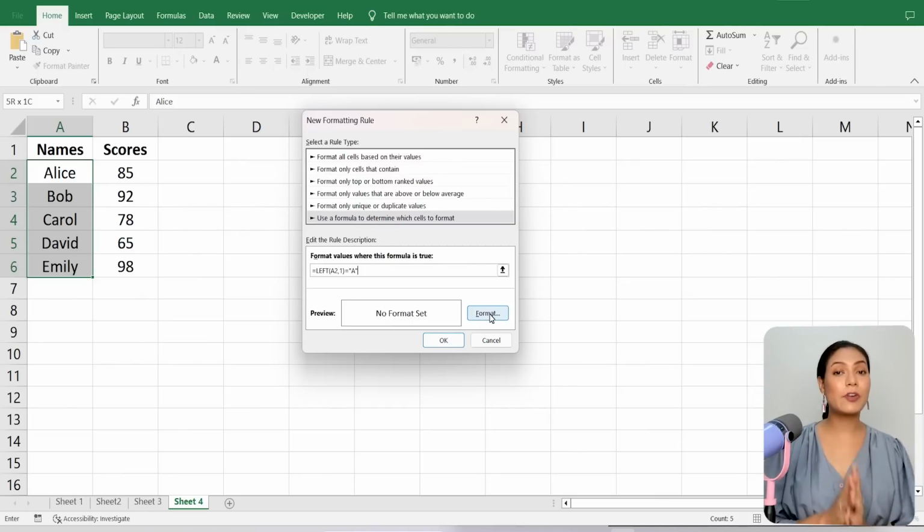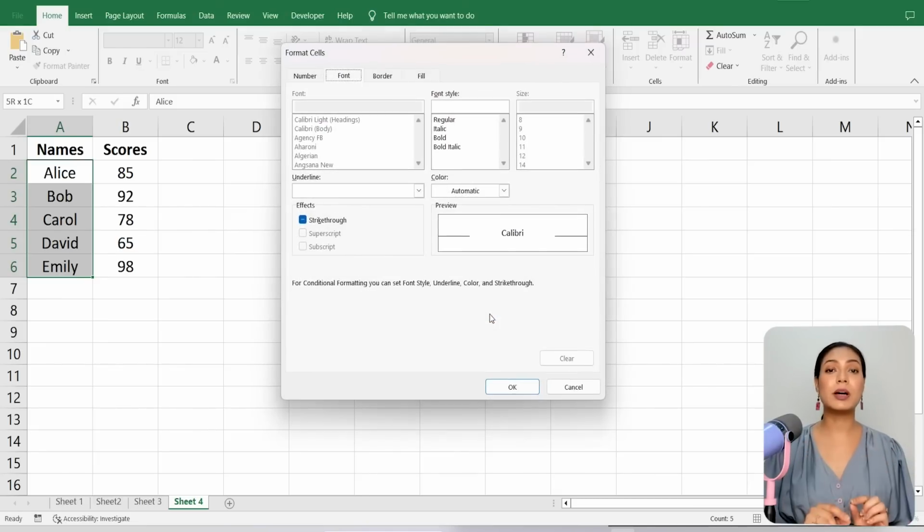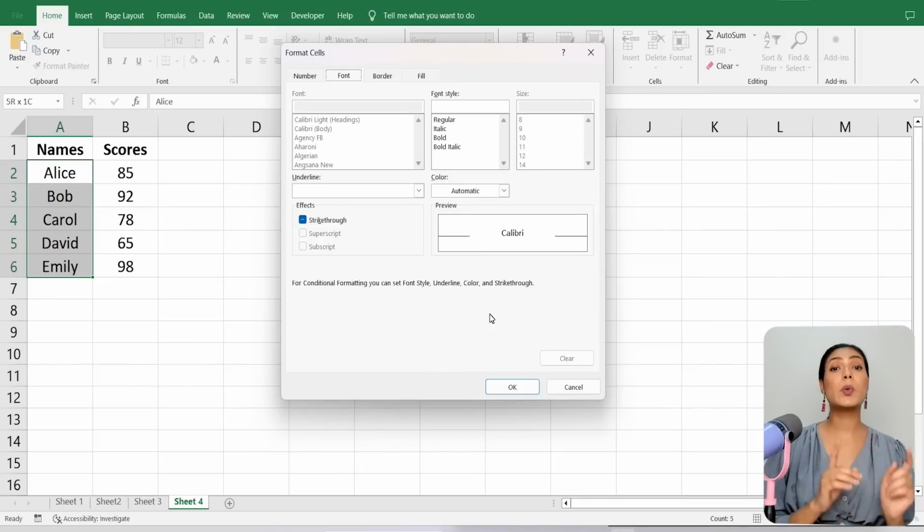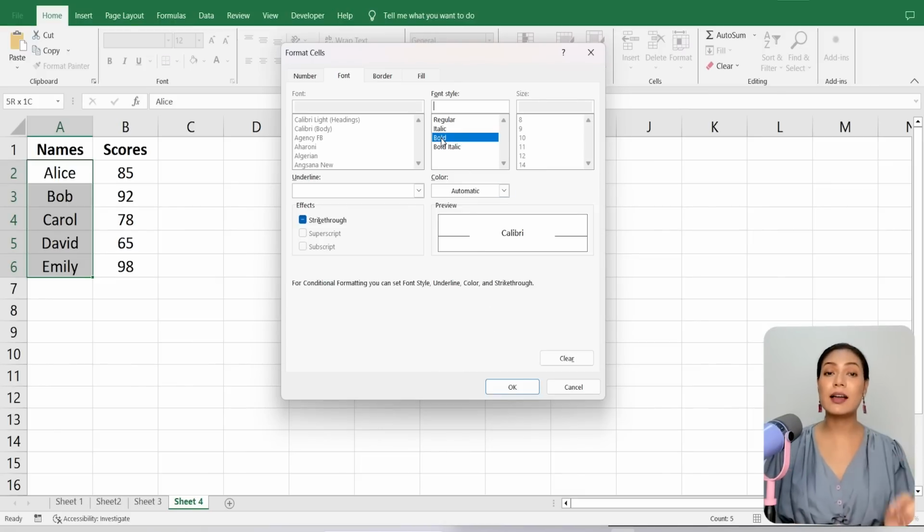After entering the formula, we will proceed to click on the Format button within the dialog box. This action opens a Formatting Options menu where we can choose the desired formatting style. In this case, we want to apply the bold style to the names that meet the condition.